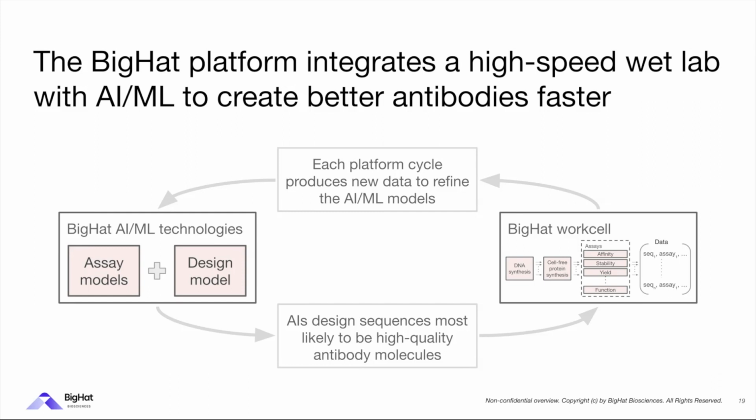And so really to understand this, imagine you're starting with an antibody sequence that has properties that need to be improved. It's insoluble, it's unstable. The way this process works is we generate a diversity of designs from the AI modules that introduce mutations throughout the antibody that are likely to improve those properties. Those go to the BigHat work cell for rapid production and characterization, producing data on all of these biophysical and other properties of the molecule, which then cycle back into the AI ML models, which now improve their prediction, and a new round of better designs can be made. And the critical thing to appreciate about this process is it's an iterative learning system. It gets better with use, not only on individual campaigns as you're optimizing, say, one antibody sequence, but it gets better over time as it learns the real patterns that are shared across molecules.